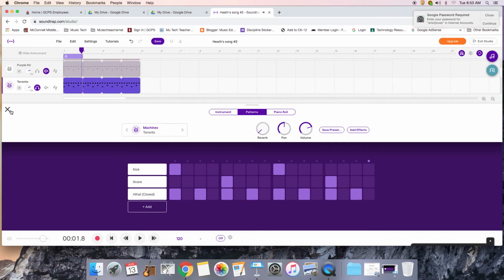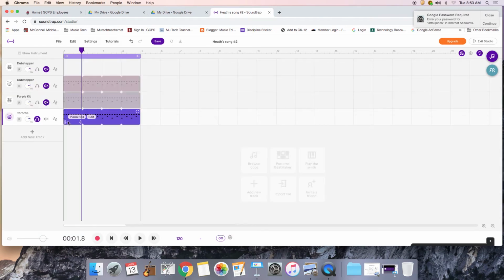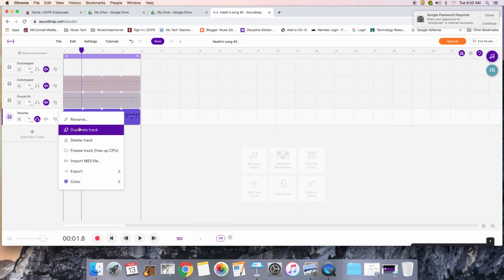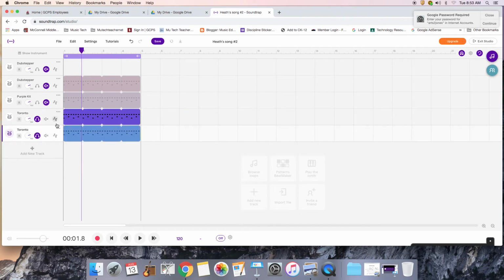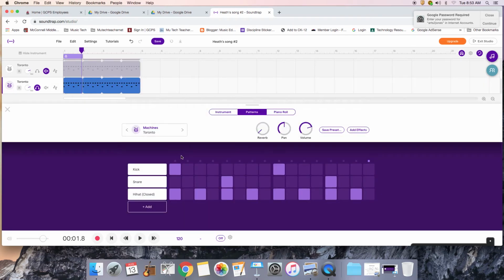So that will complete the first part of the assignment. So now that you've created two variations of the Billie Jean drum track, what you're going to do now is create two additional drum tracks. So I'm going to start by once again duplicating the track. Turn the solo button off and then double click. On the second part of the assignment, what you should do is experiment with making different drum patterns with your drum track.